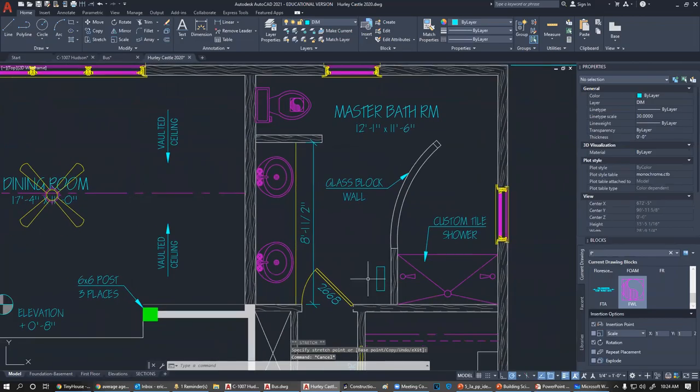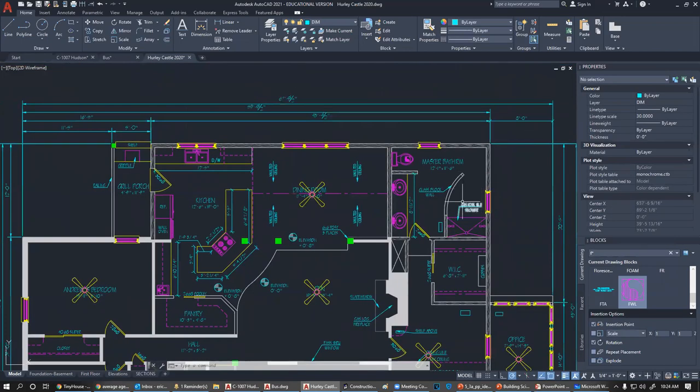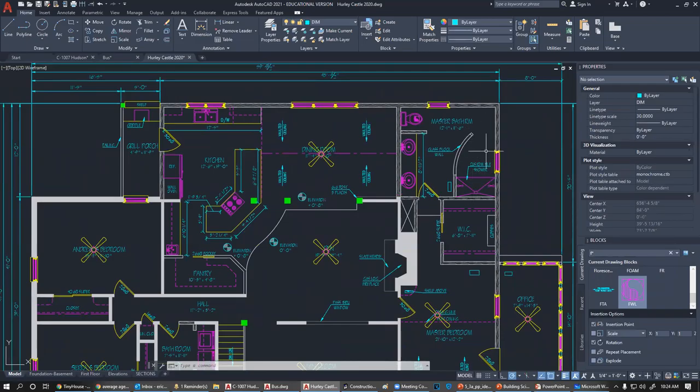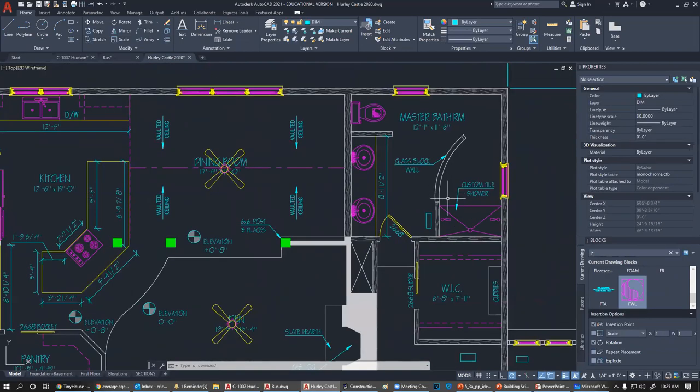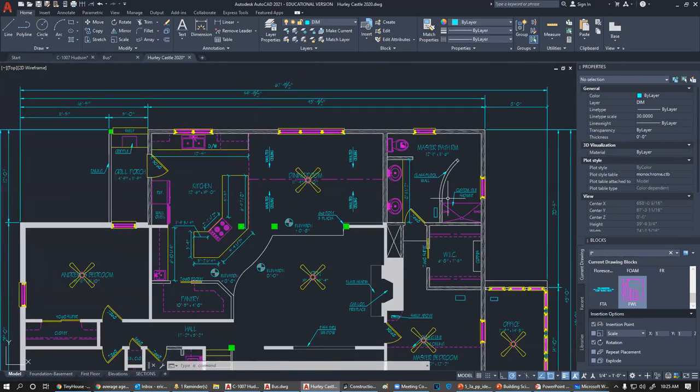So I get air coming in, and either it gets pushed back through the door or it gets sucked straight into the van, and I don't have any air movement here. That's the only dead spot I got in the entire house, is right there. And that's basically because we ended up building this block wall afterwards. And when I say block wall, it's a glass block wall.